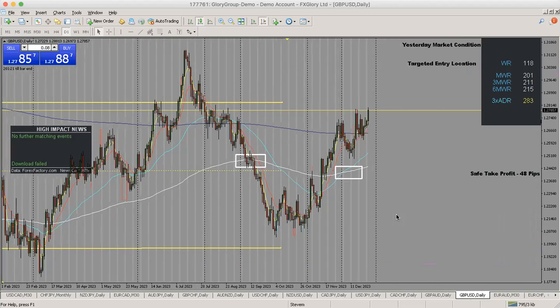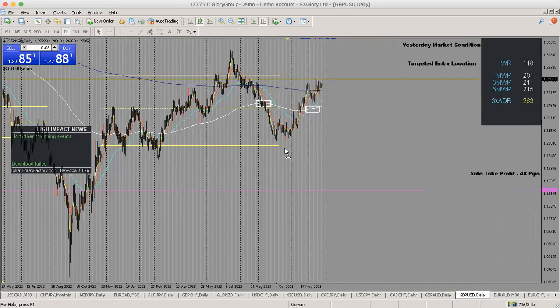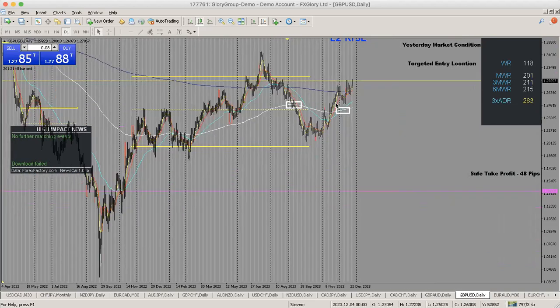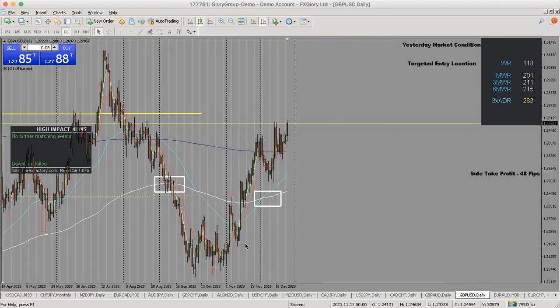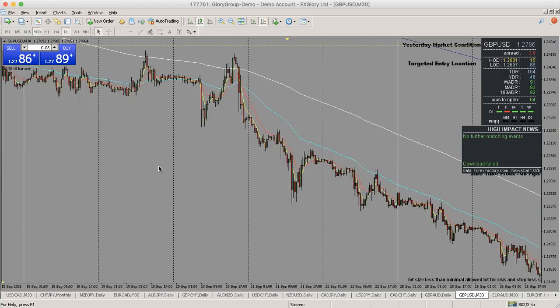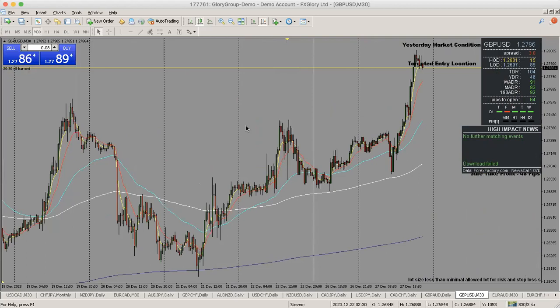GBP USD moving higher. What do we see on GBP USD? We see that we're in the first zone of consolidation. High highs, high lows, high highs, high lows. We're trading within level 1 at the moment. Personally, I believe that we've seen 1, 2, and maybe this is the start. Maybe this is push 1 of 3, and this is start of push 2 of 3. Difficult to know. We are off the 800. We broke and retested. I'm not really seeing anything to commit myself to just yet, but we have had some good action, so that will pass there for now.